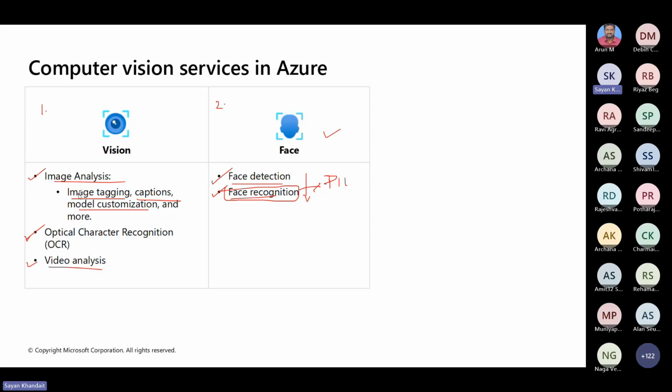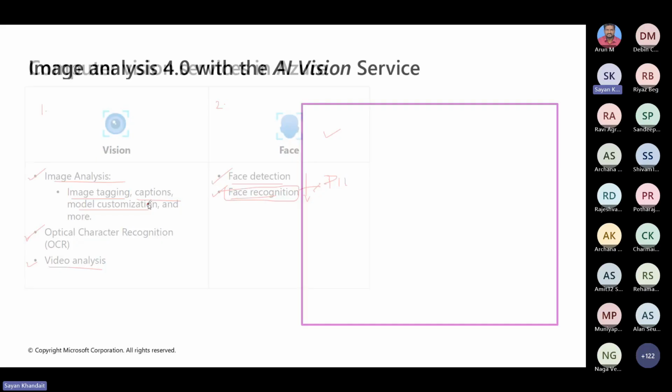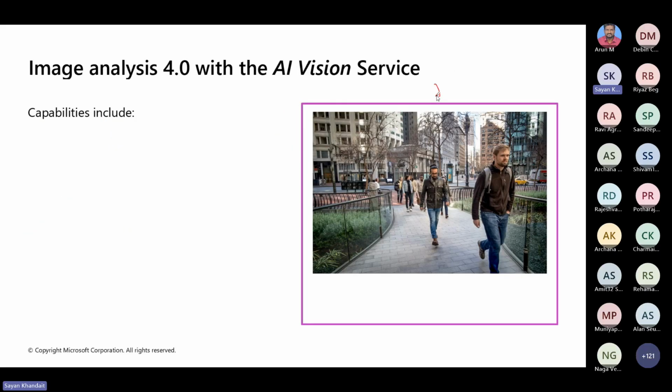Now, these different features like image tagging and so on, we are going to discuss all of these in the very next slide. So assume this particular image. If we were to run image analysis on this image with the help of the AI vision service or the computer vision service, what we can basically do is, first of all, customize the model. With the help of customization of the model, you can make sure the model works with any type of images, even if that type of image is not present in the training dataset of the model.